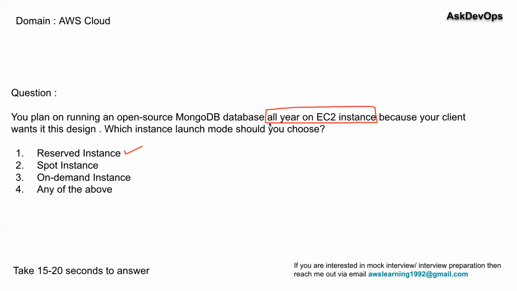This will give us a significant amount of discount and also guarantees that this instance will be present throughout the year and will not have any issues. That is why the right solution is reserved instance. There is another clue that you can consider here. We are trying to implement a database. Now, if we want to run a database, it needs to be highly available. We cannot have a database running on spot instance because what happens if this machine goes down? All the data that is present on the database is lost. This is not accepted. Because we are running a database, this proves that our answer, that is reserved instance, is the right option for us.